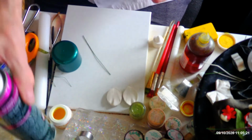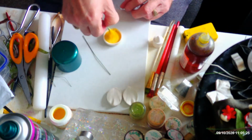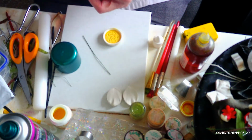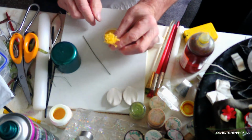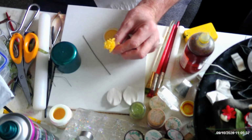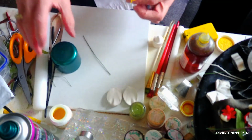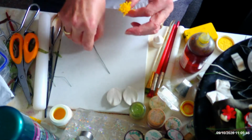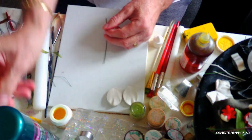Over with your hairspray, then straight into your pollen. Now what you can do is, if you wanted to, let your stamens dry when you've done the hairspray, and then open it out again, and then just touch the edge with your edible glue, and then into your pollen if you want. Whichever way you want to do it. Everybody's got their own way of doing things, but I just thought it'd be a lot quicker to do it this way.